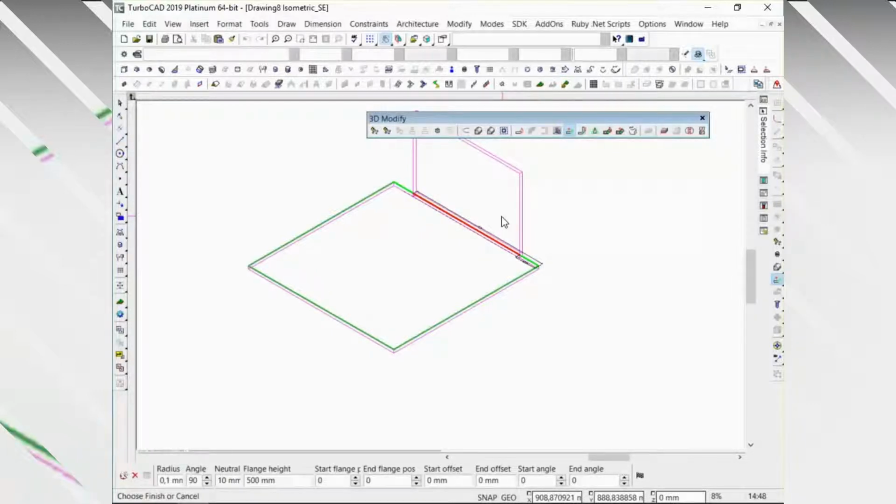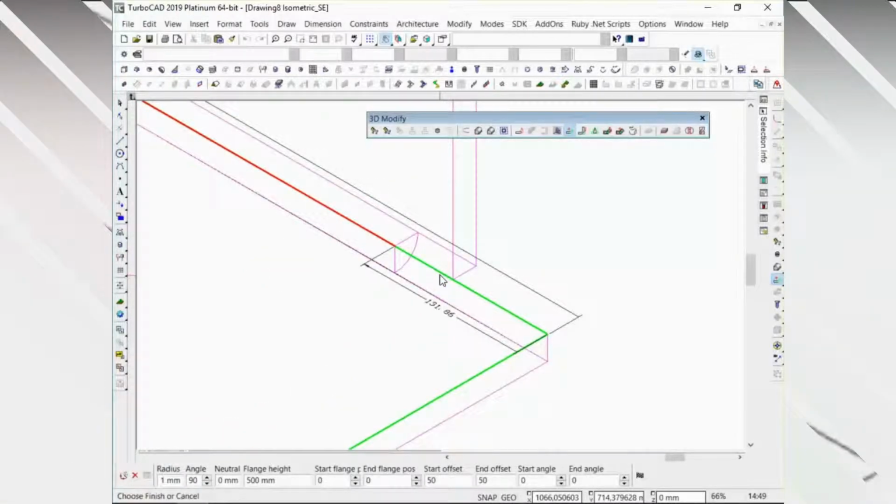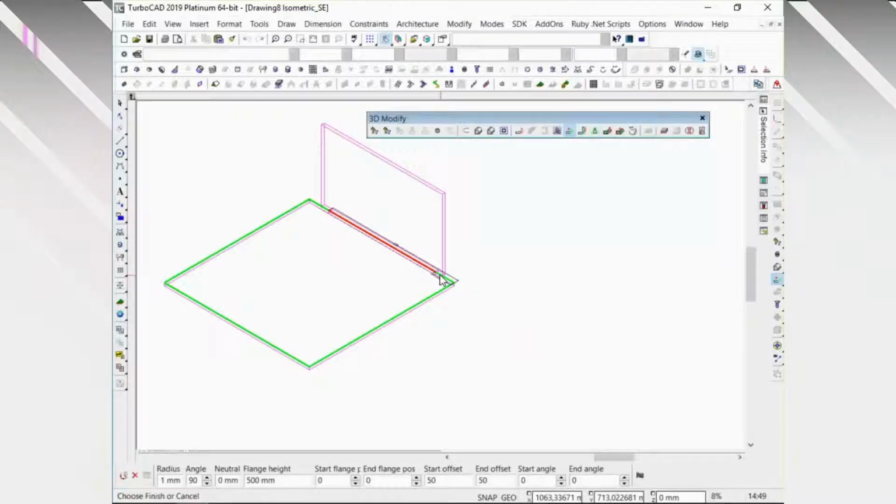But what I can do now is go here to your start offset, and I'm going to make it 50, and end offset I'm going to make 50, and I'm just going to press enter. See what it does here? It just pulls it out from where it was, right? But now what I can also do is give it angles.